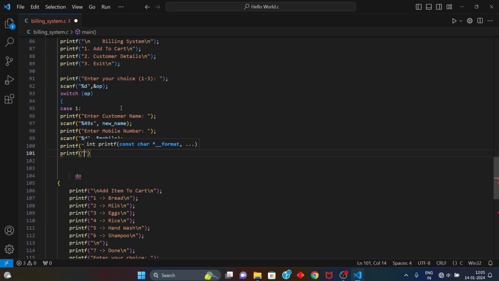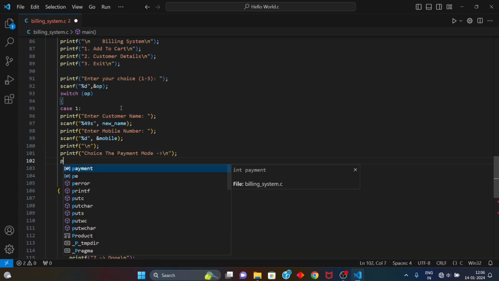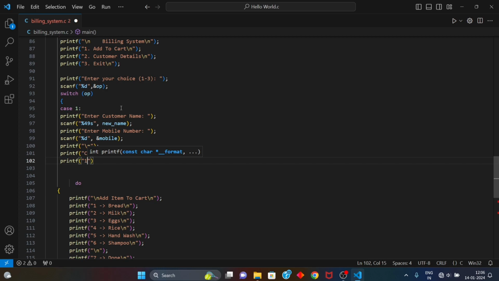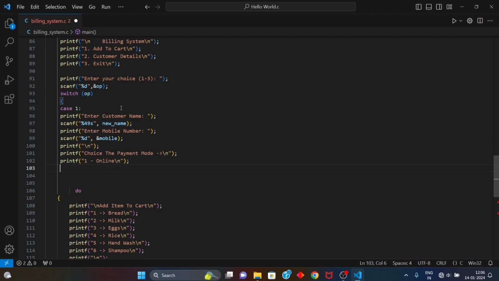Then here we print: choose the payment mode. Next line. Here we print 1 online. Next line. And we remember we add card.